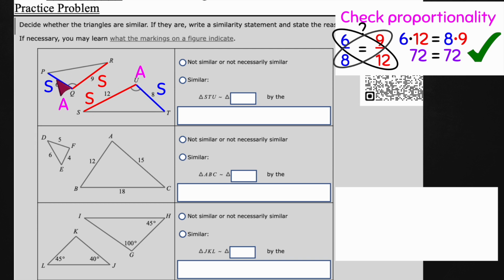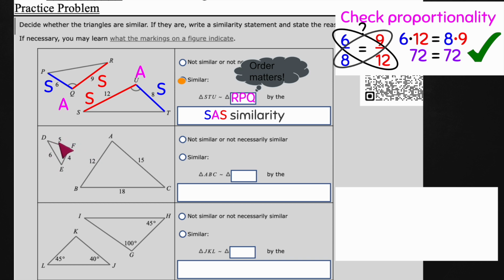So I want to do the same thing on this one. Side I don't have any length for to the shorter side. I want to make sure I'm paying attention to that direction. So I want to go RPQ, because this does matter. If I put this out of order, I will get that marked wrong, because S corresponds to R, T corresponds to P, and U corresponds to Q. If I put them out of order, I'm saying that they correspond in a different way. So then I just say SAS, similarity for side, angle, side.